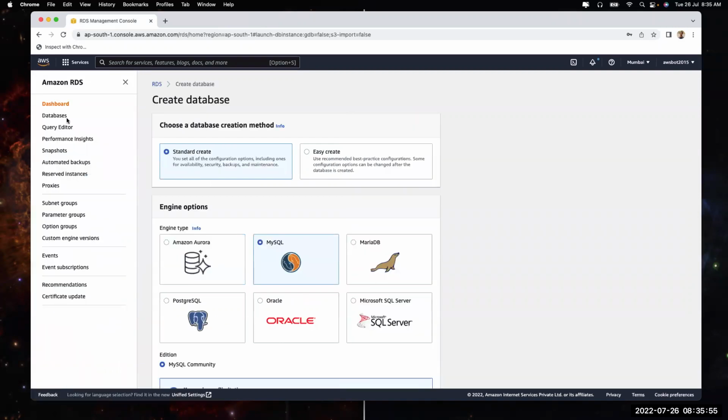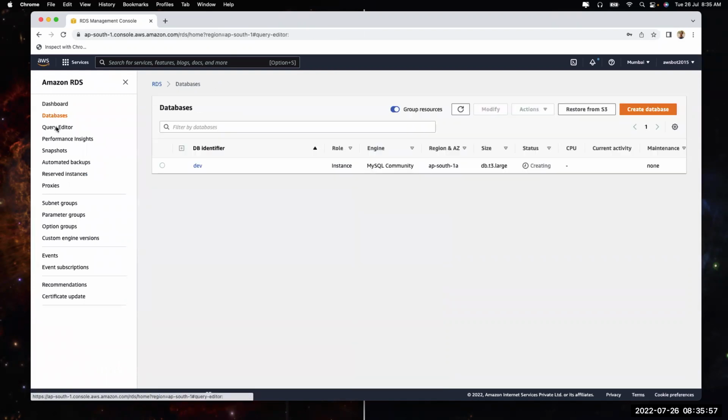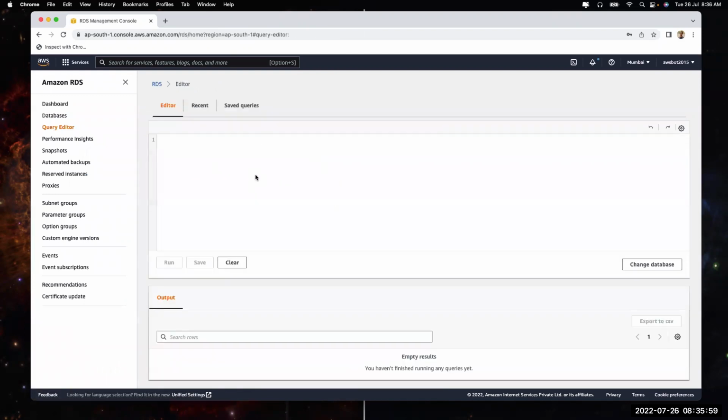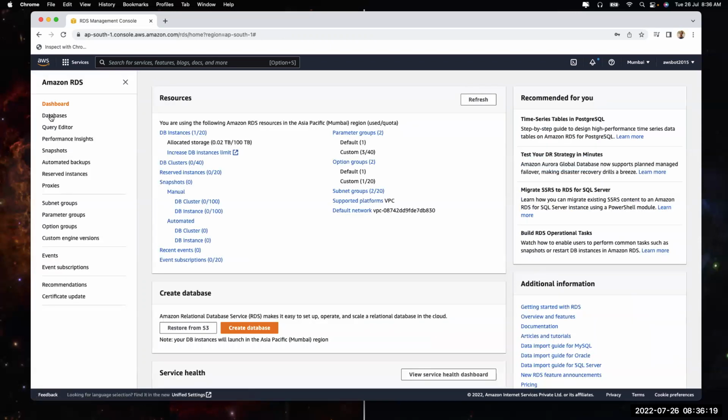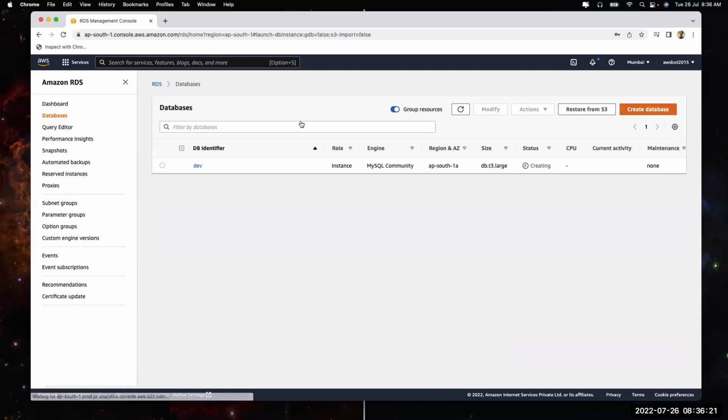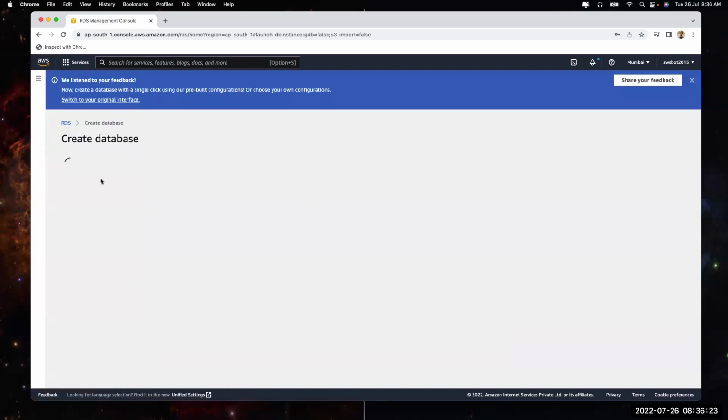Next up, my databases. We understand query editor. Just like you had your SQL query, you can go and run the query inside your query editor. Like yesterday we did for keyspaces, the same can happen for my relational databases also. But remember, this is only supported by Aurora database. What is Aurora database? Database, create. Here you had your Aurora database.